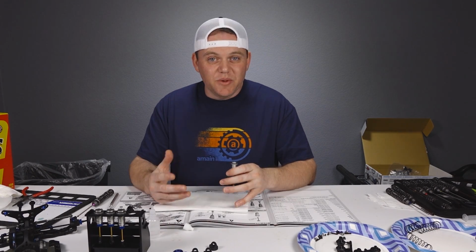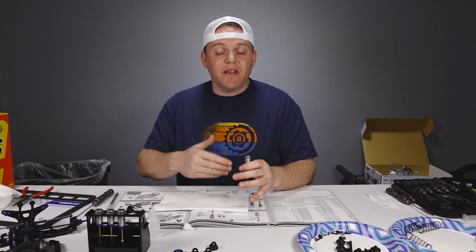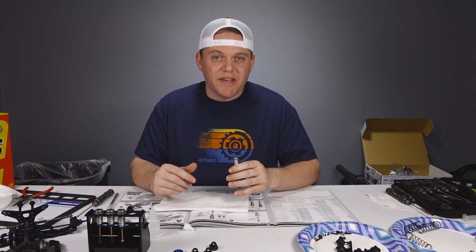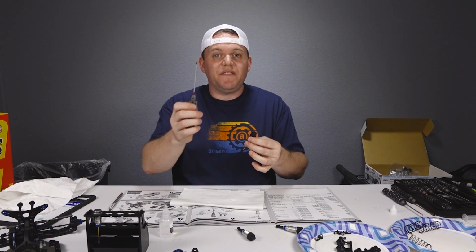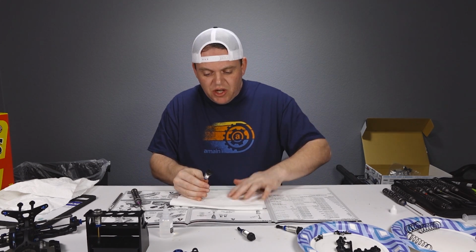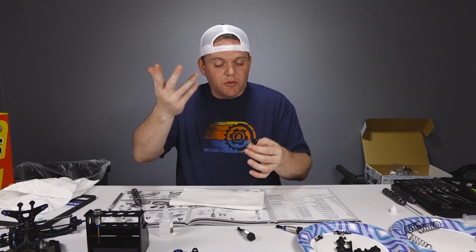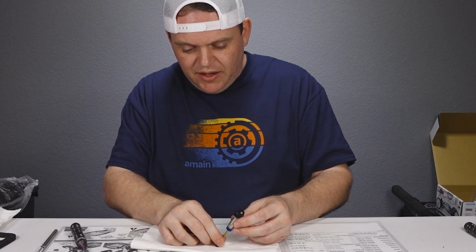So the best thing to do with shocks is to just take your time, follow the instructions outlined in your manual, and if something feels off, you can always just do it again. Now, if you're building your shocks and they have a bleeder screw in the cap, it's going to be a lifesaver if you have that bleeder screw on your driver ready to go. When you bleed the shocks, you want to make sure that bleeder hole is at the top so that air wants to rise naturally and comes out. If you have the hole in the backside, it's not going to work so well.